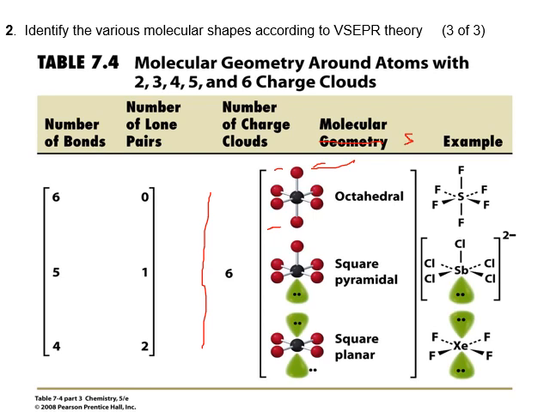But if we remove, for example, the bottom one here and replace it with a lone pair, now we have just this thing here that's left over, which is a pyramid with a square base, so we call it square pyramidal. If we remove the top one now here, then now we have something that's in a plane and it's square, so we call the molecular shape square planar. But the electronic geometry is still octahedral, okay? Because over here, look to the right here, for this one we still have 6 charge clouds, and that means we have an octahedral electronic geometry. So email if you don't understand this, please. Next slide.